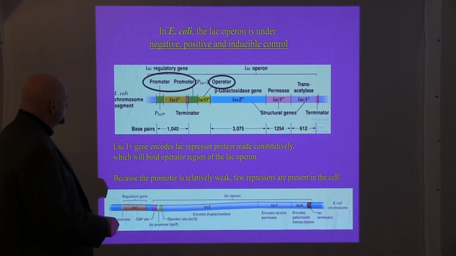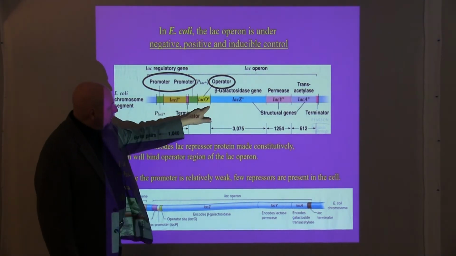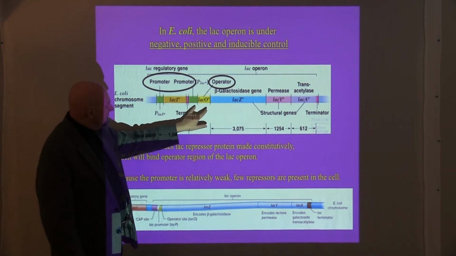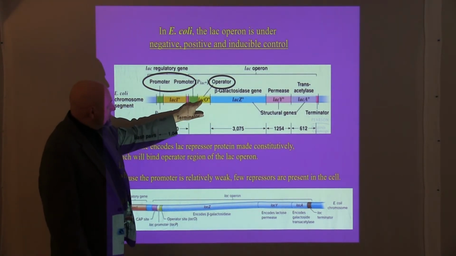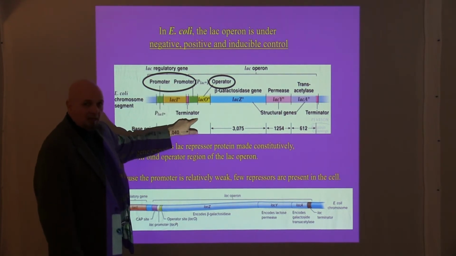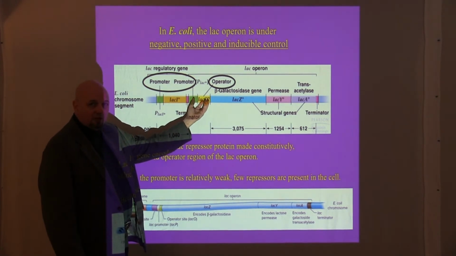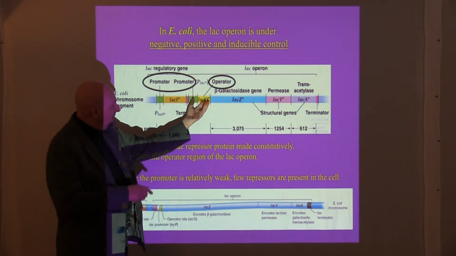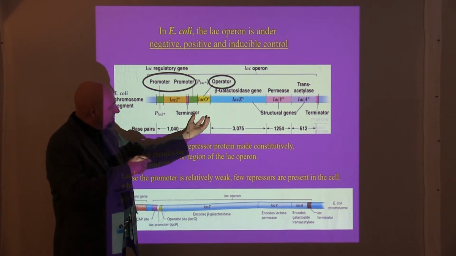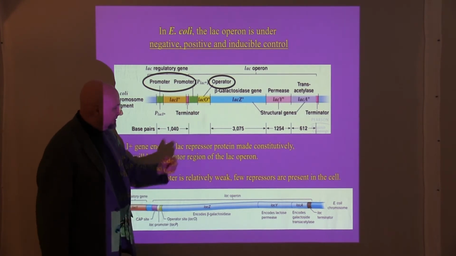All right, so here it says lac operator, okay? That's that controlling site. Notice that here's the promoter, here's the beta-galactosidase gene, and see how this sits on here. So this is where the repressor protein that comes off here forms into a tetramer, and then it binds to this and prevents the RNA polymerase from being able to bind to it. But remember, every once in a while it comes off, an RNA polymerase comes in, and we get a polycistronic messenger RNA come off of this.